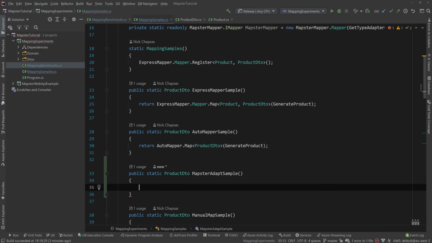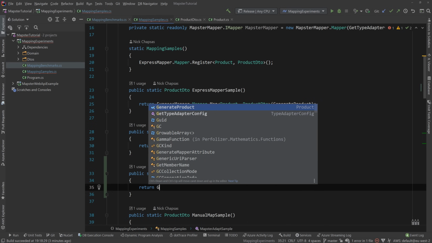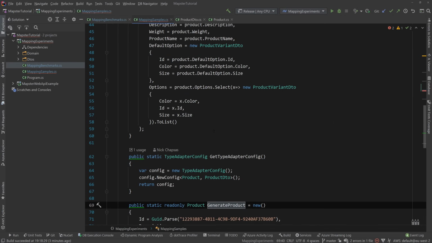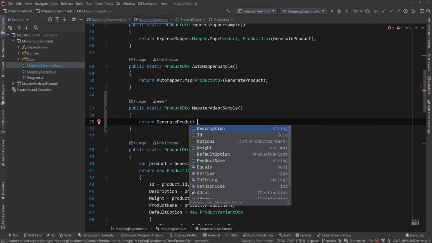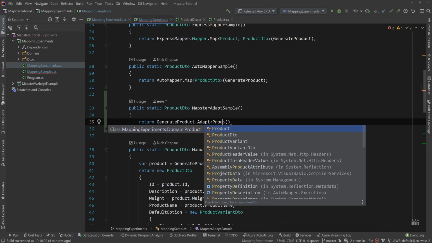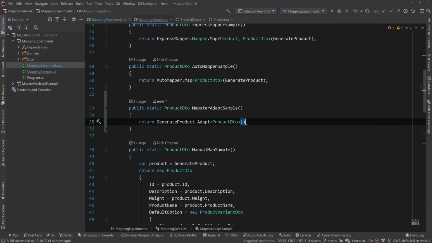Now, the only thing I'm going to do is say return generate product, which is the product that we are going to map from, and then dot Adapt ProductDto. And this Adapt method doesn't need a profile to run. It will automatically detect the incoming and the target destination object, and will do the mapping dynamically.